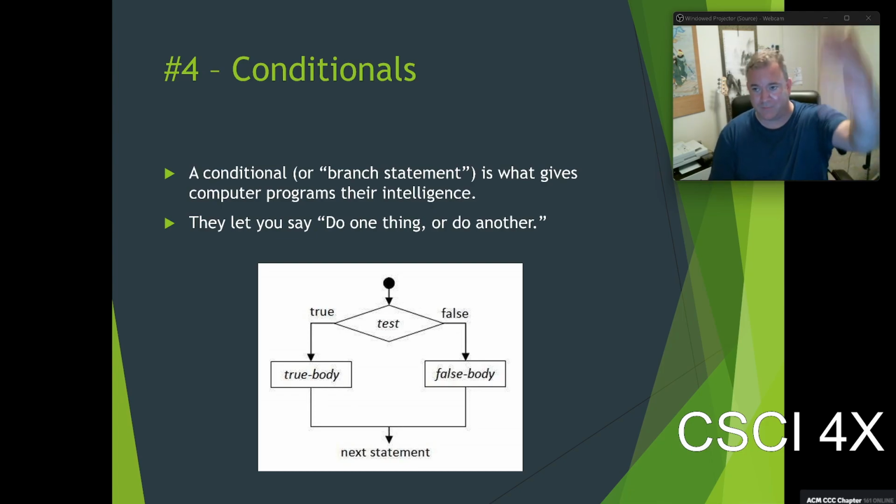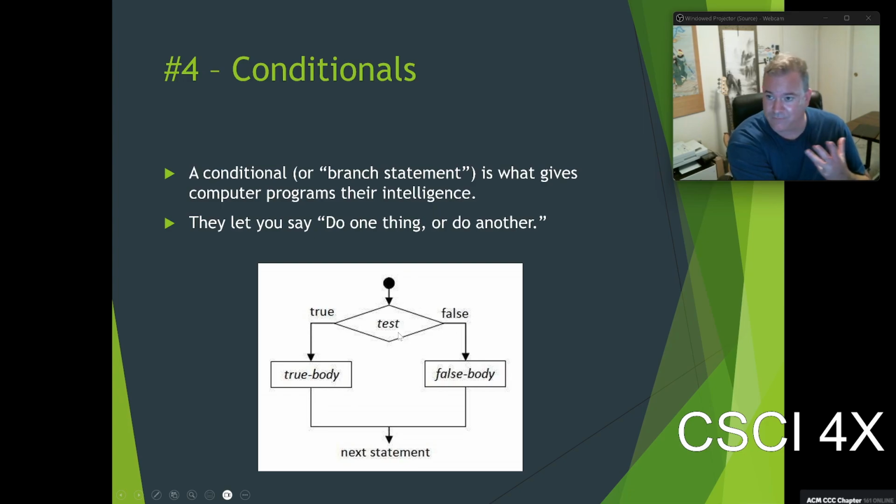The program's running, and then it comes to a decision point, a conditional point, a branch point. And the program decides, I'm either going to do one thing or I'm going to do another thing. And one of these things might be empty. Like it might just be, if it's false, don't do anything and just continue on. So it's just running down the line. It comes to some conditional. It evaluates if something is true or false.